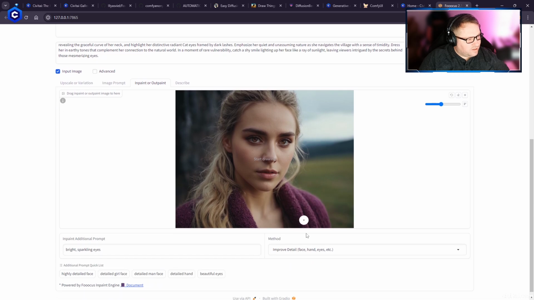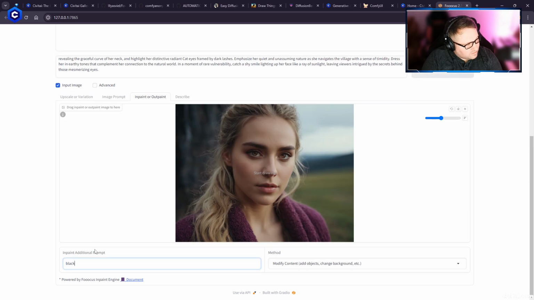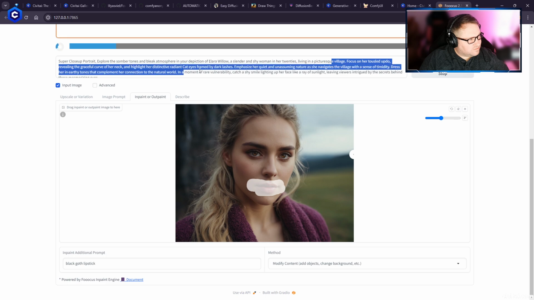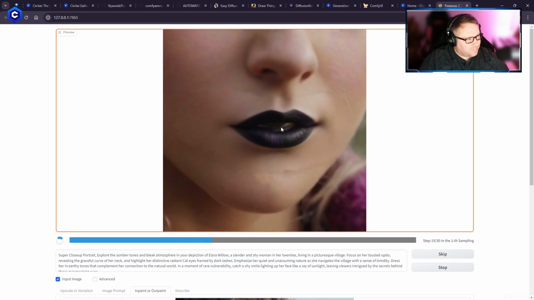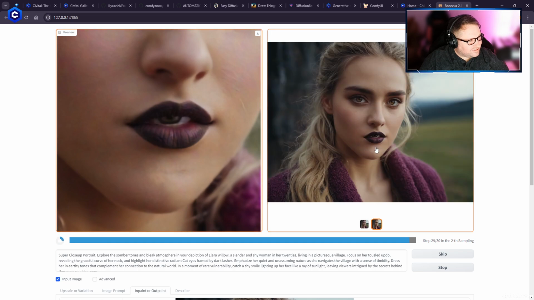If we want to pull this one down here, now we're going to change this method to modify content. And we're going to say black goth lip. And we're going to change our lips. See what happens here. Could be terrible. Make the eyes blue, though. Yeah, we can try that for sure. Did we mention her eyes here? No, I don't think we mentioned the color of her eyes here. Oh, interesting. We almost got an eye in the mouth there. This is slightly better. I like this one. Oh, the eye. Can we get the eye in the mouth? I really hope we can. Sweet. She's a witch. Burn her.